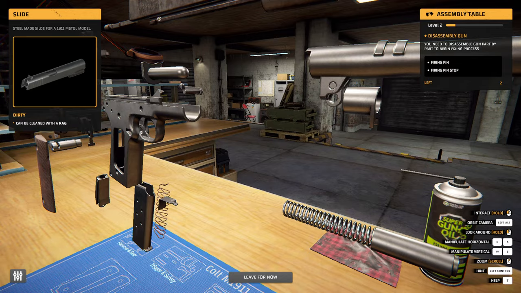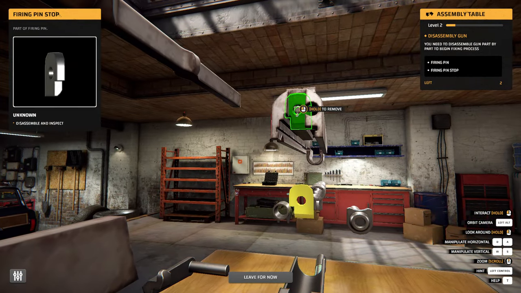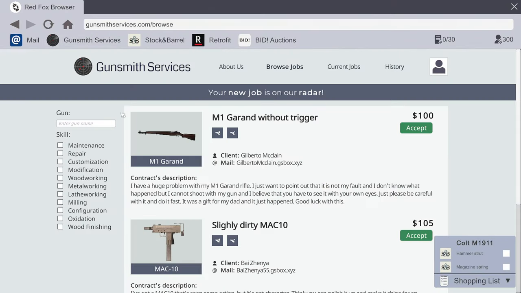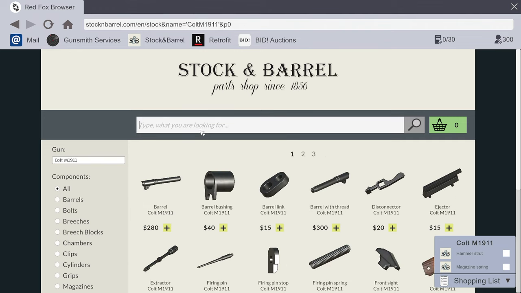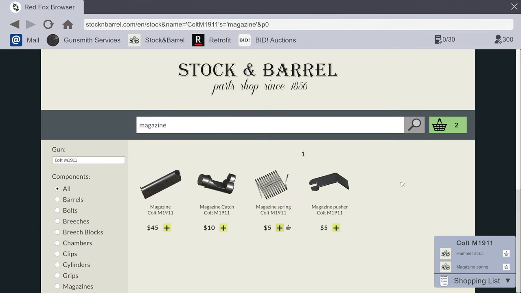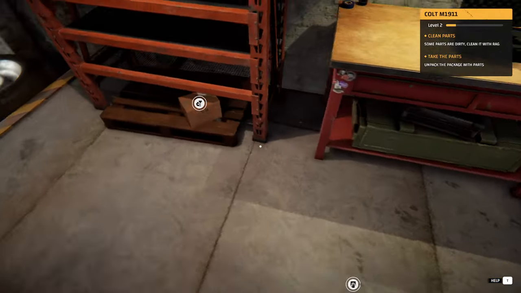Goodness, dude. Okay. So we need to reorganize some stuff here, but I'm pretty sure it'll mark it. So it's here, gunsmith. Stock and barrels. Again, so we're looking for a hammer. A hammer strut. Magazine spring. Okay. Pick up our parts.